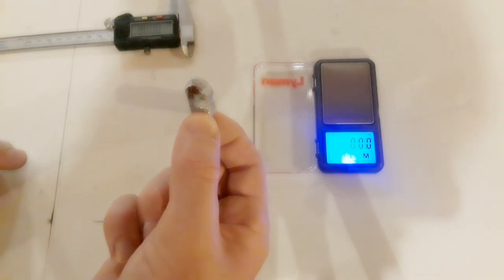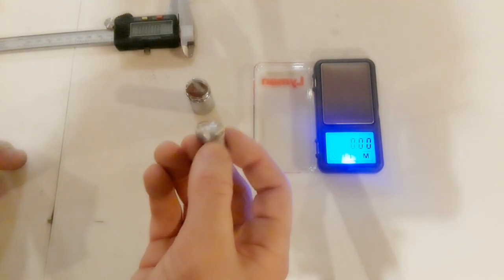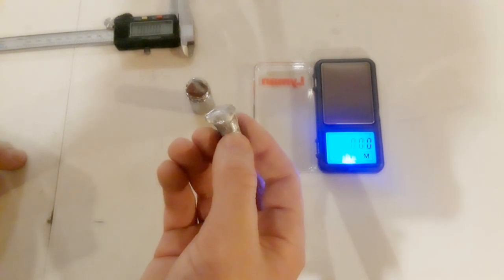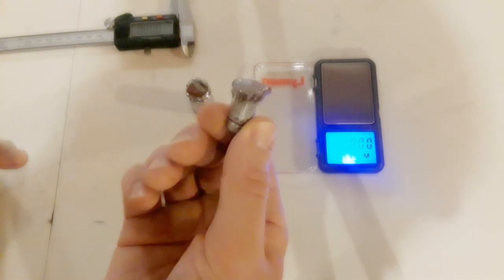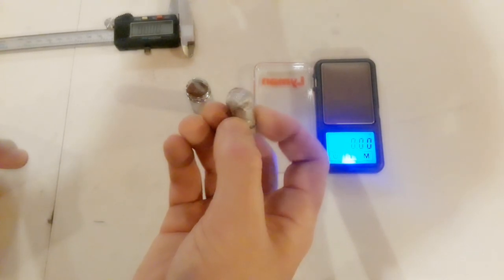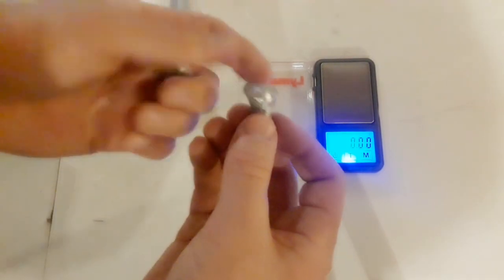Now, some of the other Underwood bullets that I've shot, specifically the .44 Magnum 305 grain hard cast, is also cast to a 21 Brinell hardness, but the .44 Magnum doesn't deform like this. The .44 Magnum stays a perfect cylinder and has zero deformation. So this is really not good.